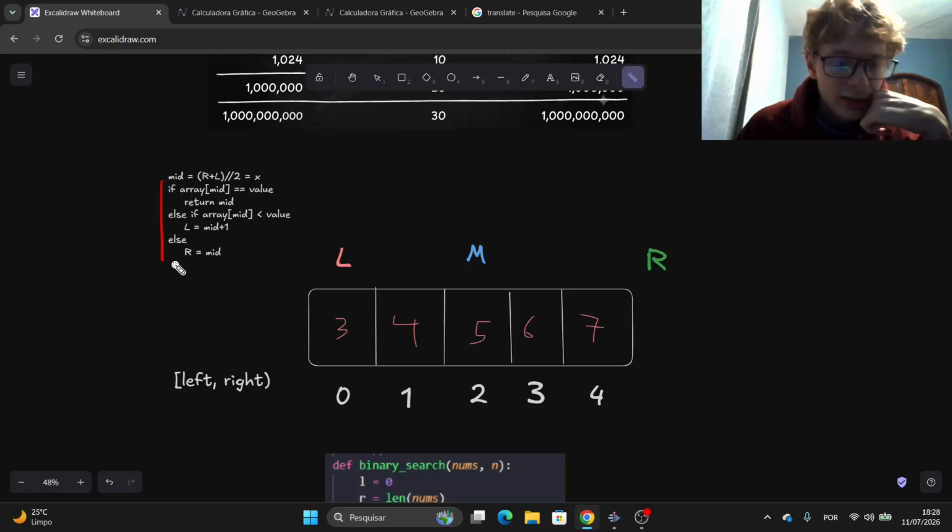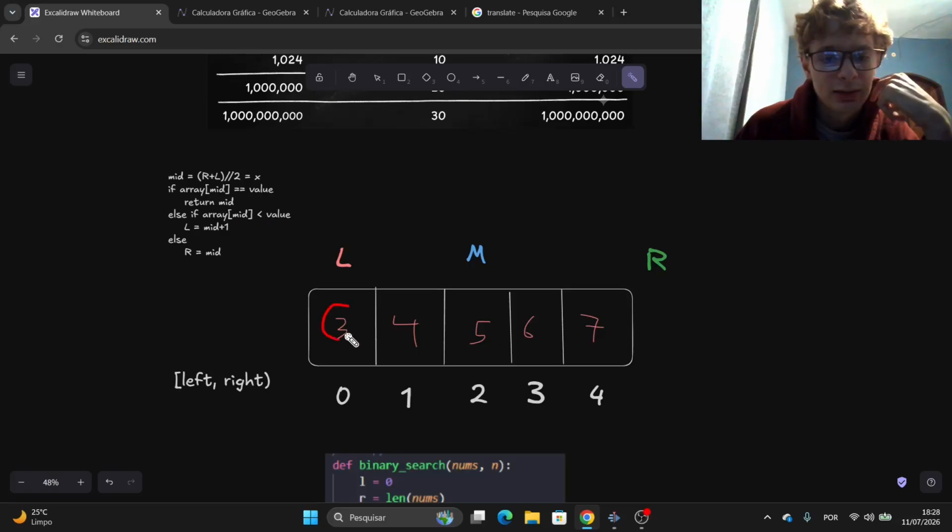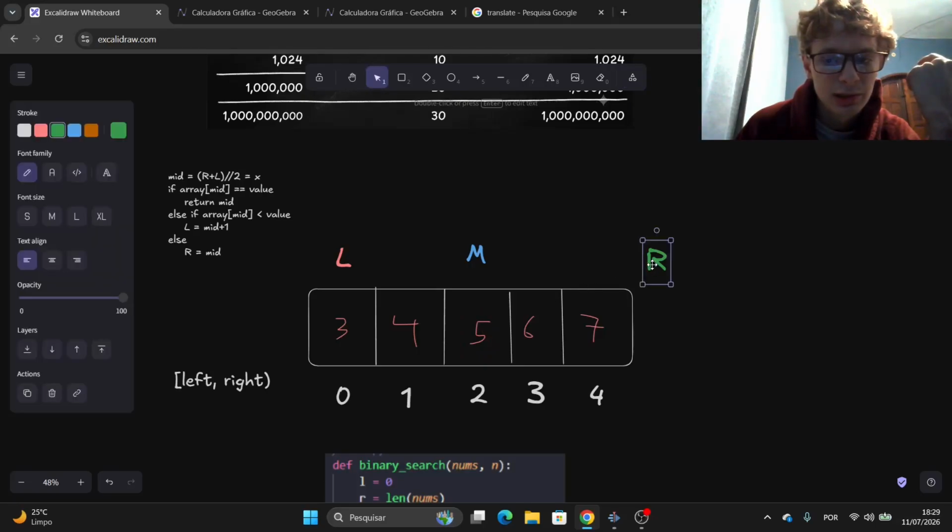And then we're going to have 3 checks, right? First, we're going to check if the mid value is equal to the value we want to find. In that case, it's not, because we want to find 3. Then we're going to check if the mid value is less than the value we want to find. In this case, it's not, right? It's greater. So as it is greater, we're going to set our right pointer to be equal to mid.